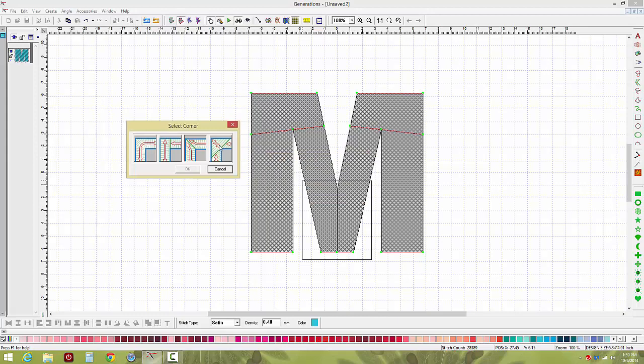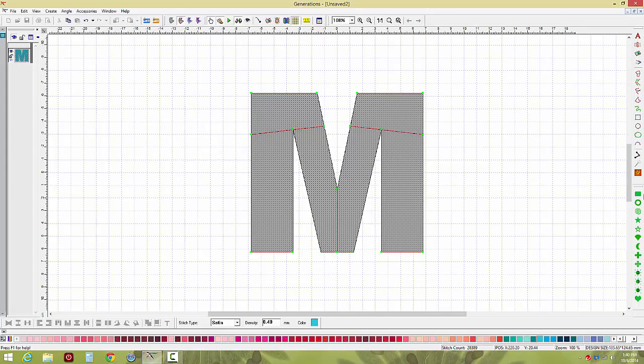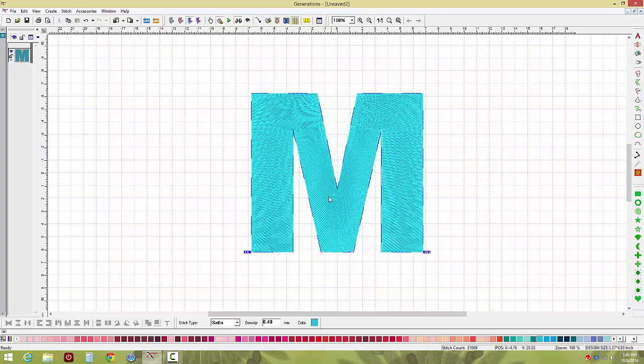We knew that the cap corner didn't work, but we could try this corner to see what happens. The problem with this corner is going to be that this is going to be a very long stitch as well. Or we could try this corner, which would make it a little more blockish. Let's go ahead and generate. You can see that kind of waves around that edge now. So I'm going to leave it up to you as to which type of corner you like. We can do the same thing with these corners at the top.